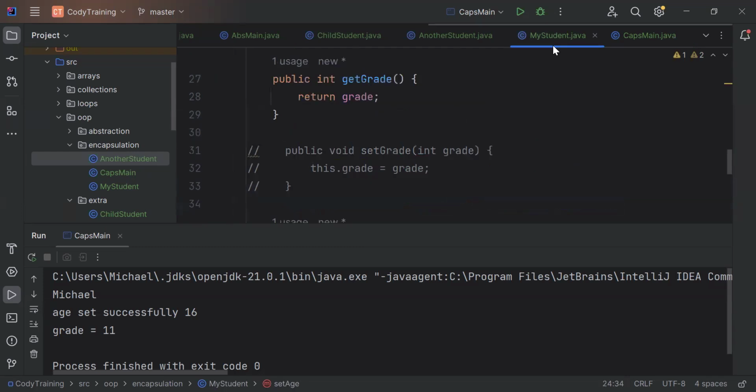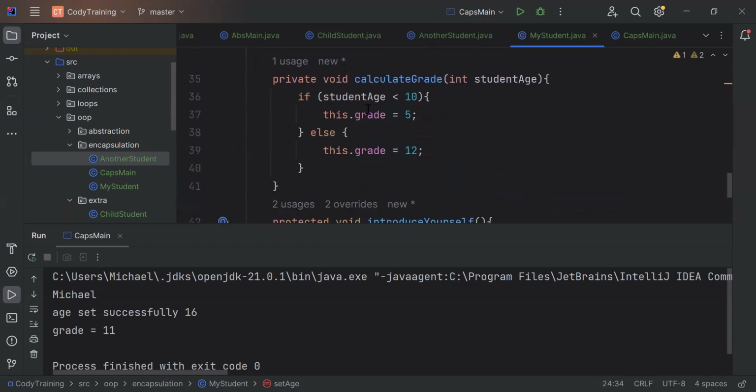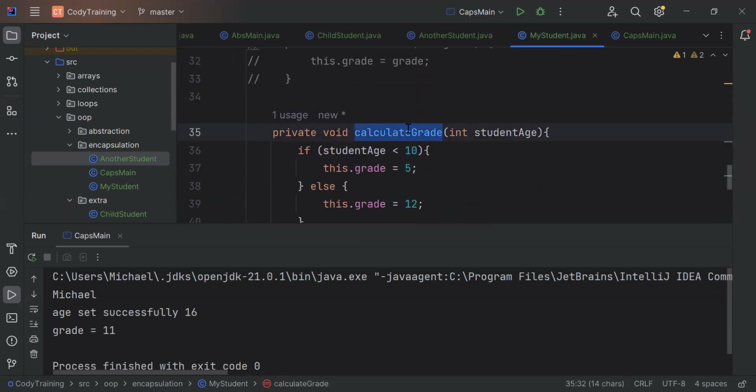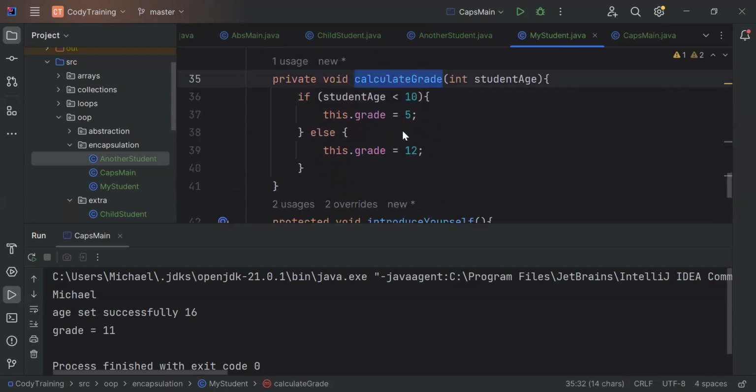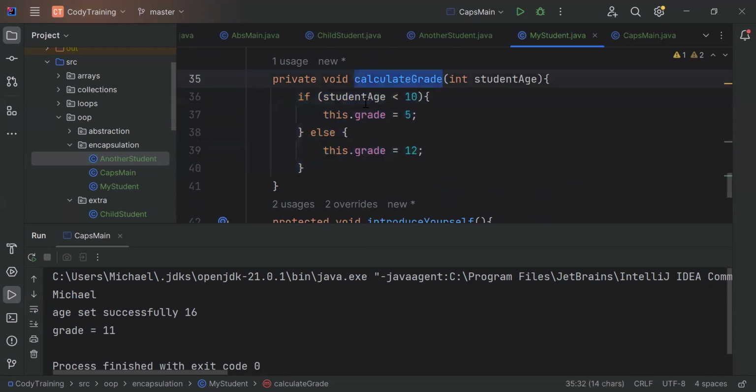Because I wrote some extra code that contains logic to calculate grade within the same class, my student. Then this value 5 or 12 can be set to grade only here, only in this calculate grade.